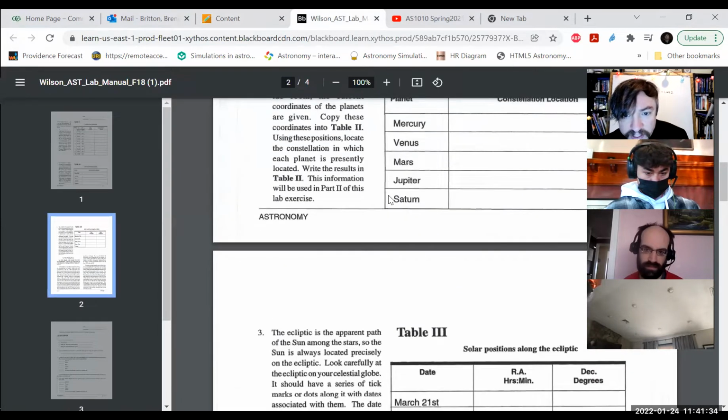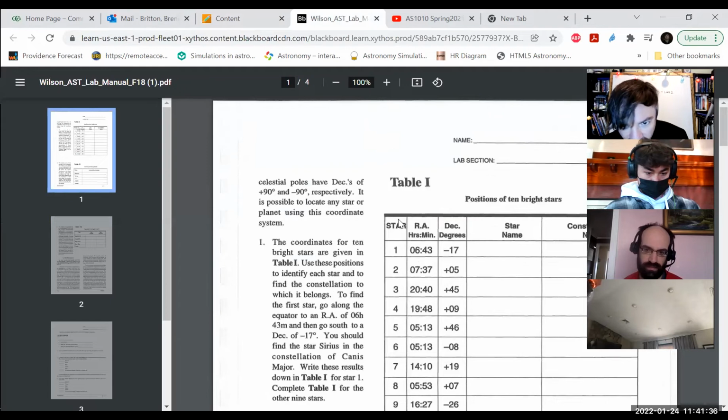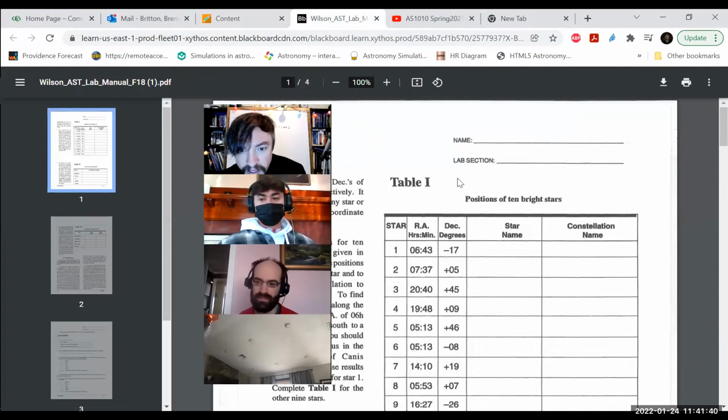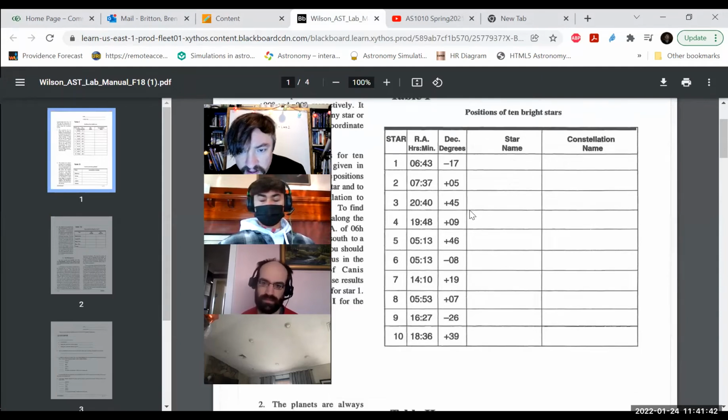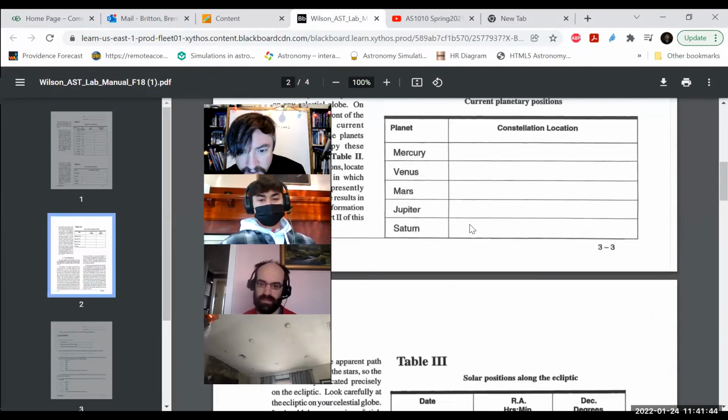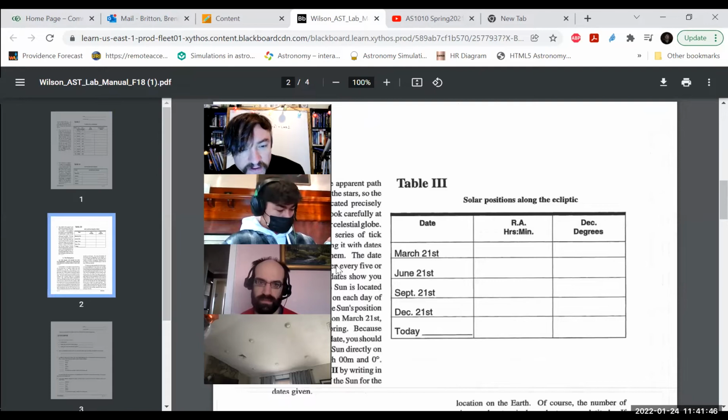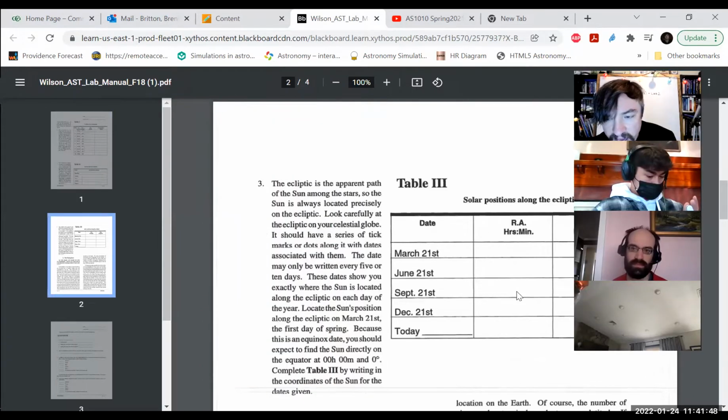You can either print out the first 2 pages, which is all we're going to need, or if you're really desperate, you could take a ruler and a pencil and reproduce this table, table 2, and table 3, and that should cover you. So if you can't print out stuff because you don't have access to a printer, make the table by hand and follow along. Okay, next order of business.